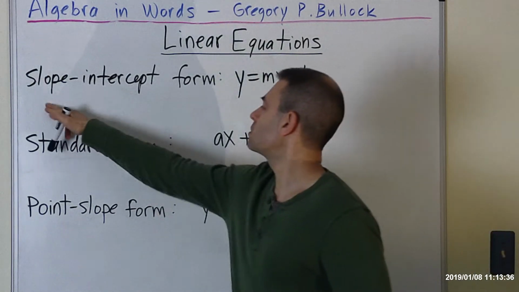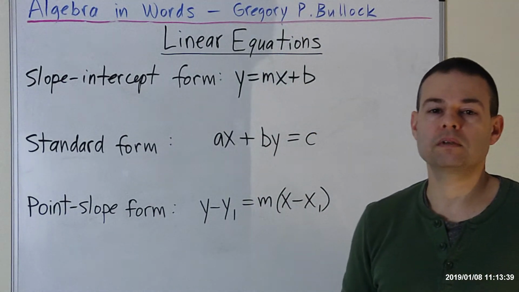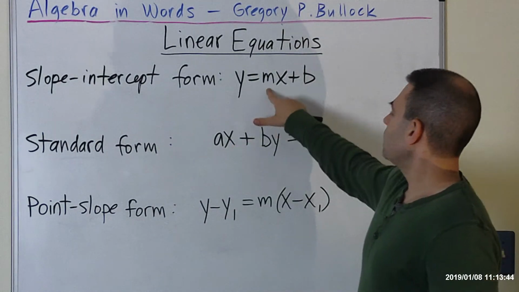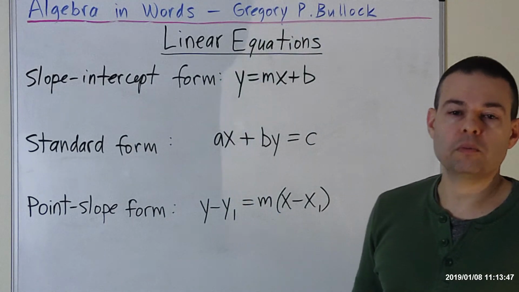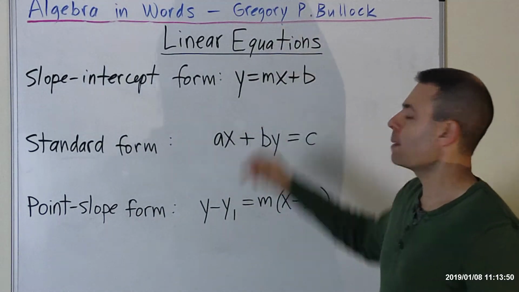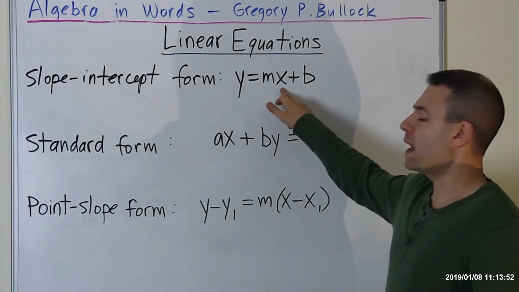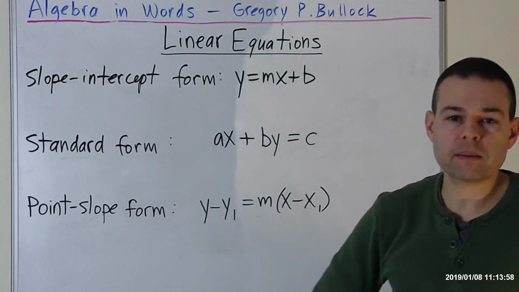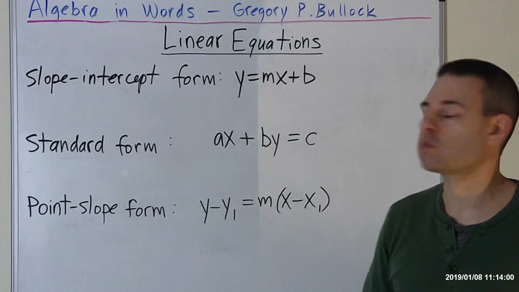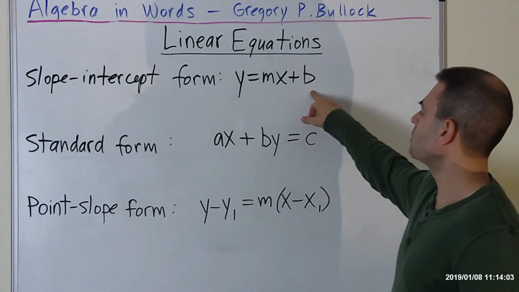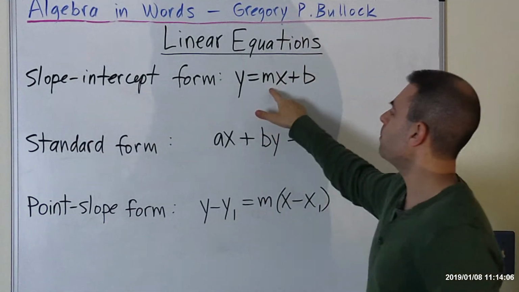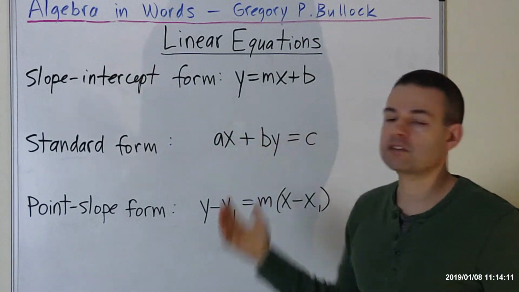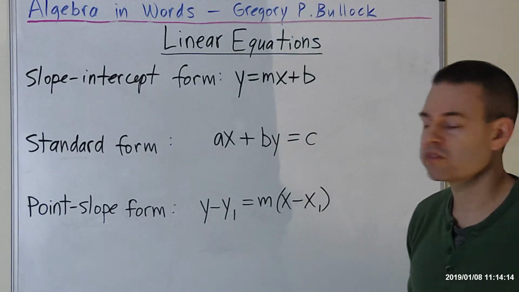Okay, so first let's look at the slope-intercept form. Let's look at the words slope and intercept. The definition is in the word. M, and I will go over slope completely in another video, but m represents slope. The x and the y are just the variables. You can substitute numbers in for them, but generally in this case, just leave them x, y. And b is the intercept. So we have slope, which is m, and intercept, which is the y-intercept, which is b. That's the background of where that equation comes from.